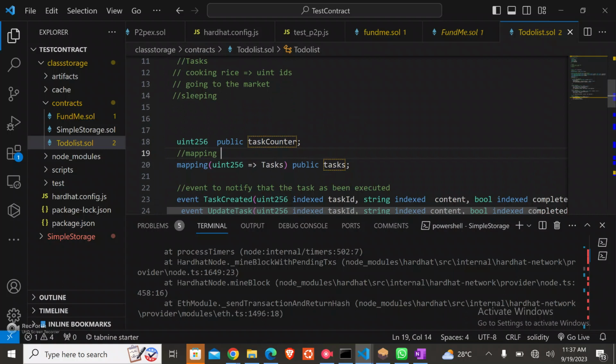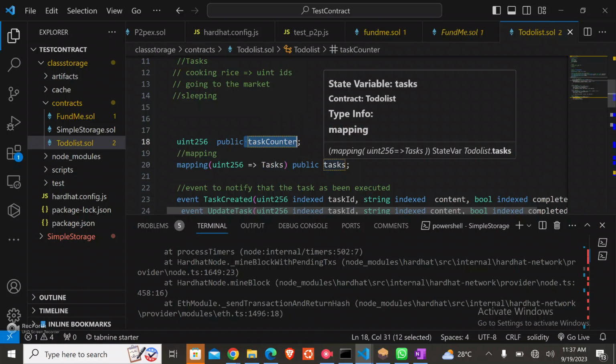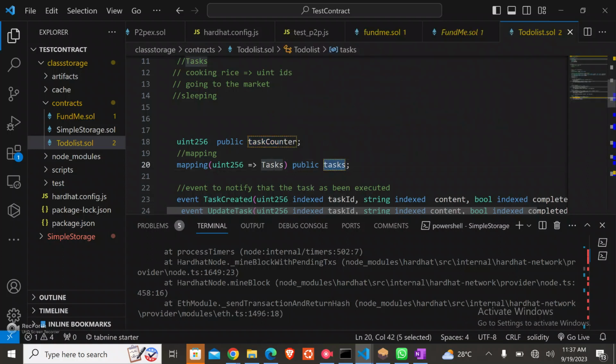You store the task with the unique ID that has been generated. Everything will be stored in this variable here.